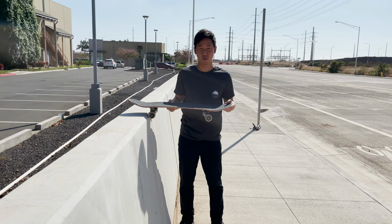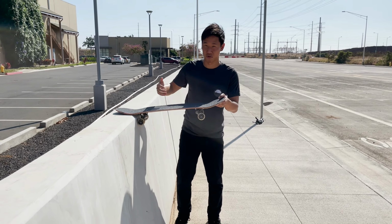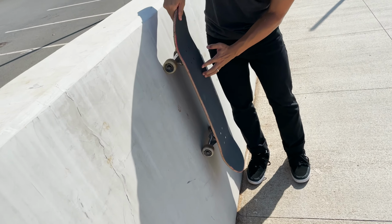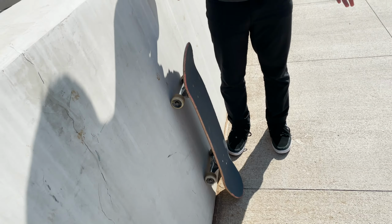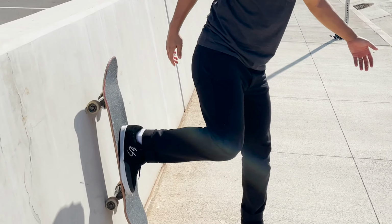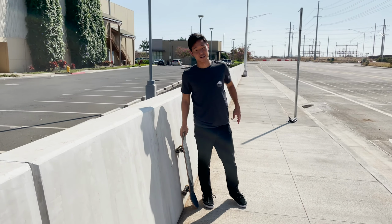So we're gonna get a sideways angle. Here's the wall. And if you wanna try and drop in on something this steep, it's really hard because you wanna get four wheels down. That's how you know it counts. And look, your board, boom, is going straight into the ground like this. That's not good. So I wanted to share with you guys a secret that I've learned, a little skate tip for you guys. I don't know if this works for everyone, but it works for me.